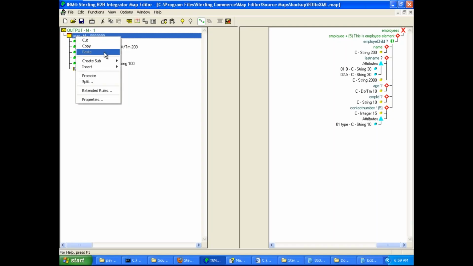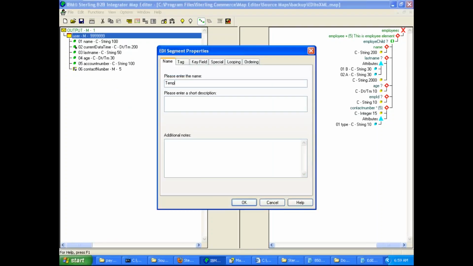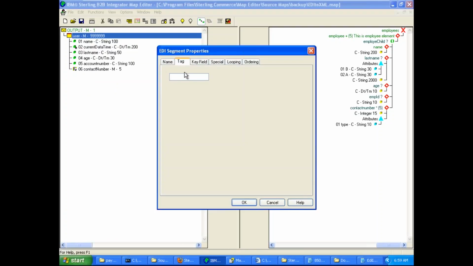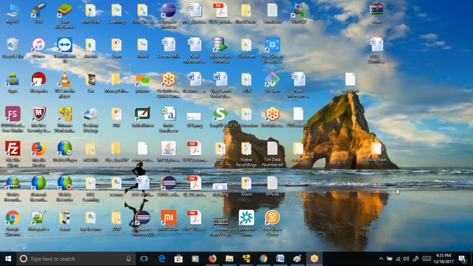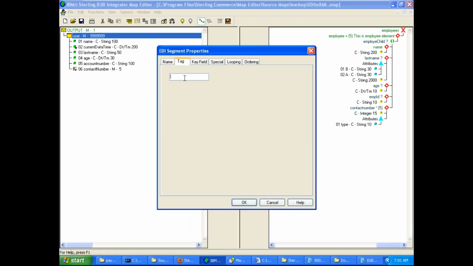Click on this segment, insert element, temp underscore user. Okay. So we will be using this tag. Okay. Name tag, and the key field is not required.